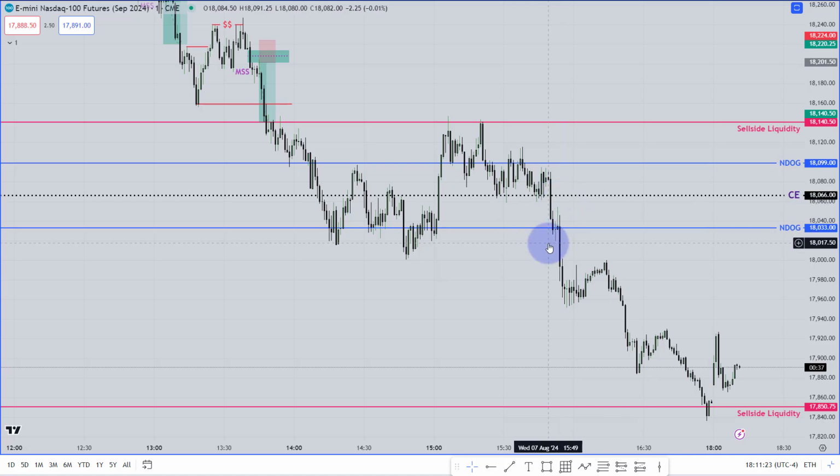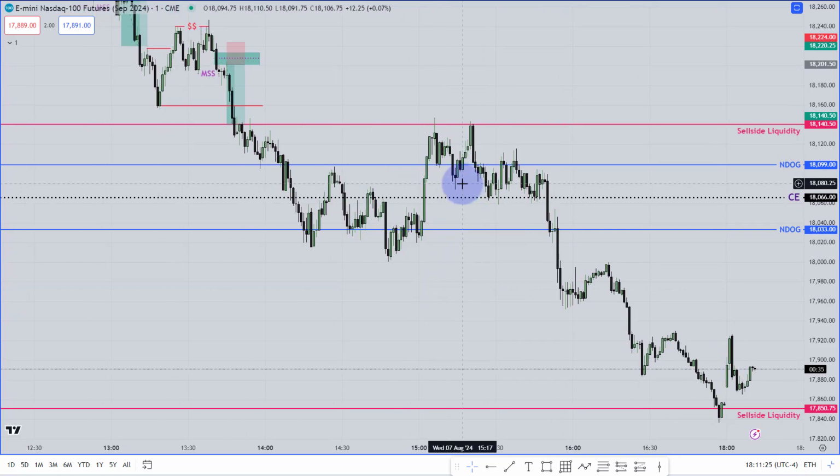I would love to say over here, the guys, I saw that you mark this one as your market structure shift because market went higher, took the buy side liquidity, that was the market structure shift. This is the fair value gap, right? Now this fair value gap, how can you take the sell from there? You can't do that.